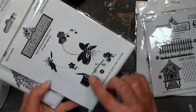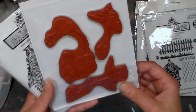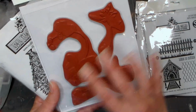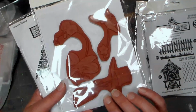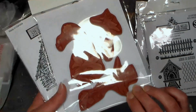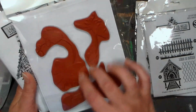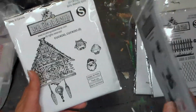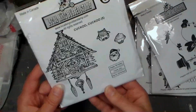I don't have any orchids. I thought this was really elegant, and as you can see, they're pretty decent sized stamps, and these are great for the marker technique. It's a technique they show a lot in their booth. I would recommend catching a demo by them if you can, or taking a class. The owners are really sweet and funny and entertaining. So I thought that would be nice for quick and easy cards. I tend to do a lot of quick and easy cards personally, just as a hobby.